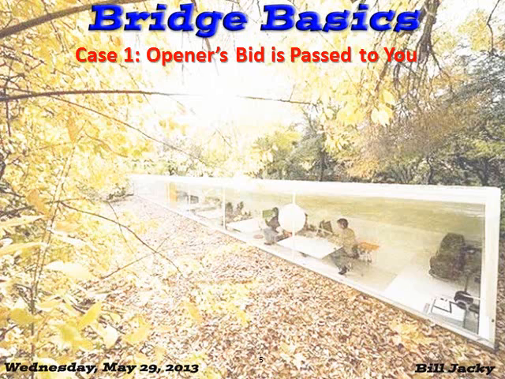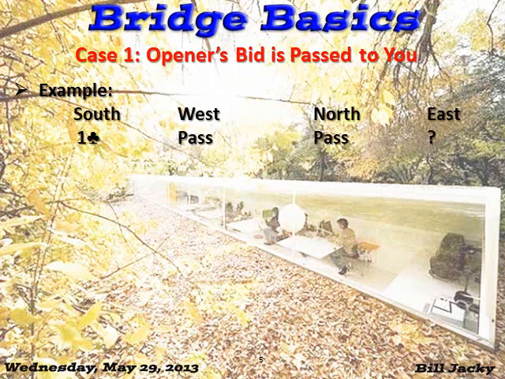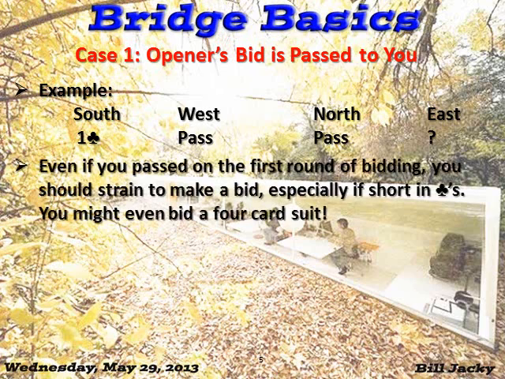Let's look at a simple example of a pass-out seat. Case 1. Opener's bid is passed to you. It goes 1 club, pass, pass, east to bid. Even if you passed on the first round, maybe you were the dealer and you passed initially, you should strain to make a bid, especially if you're short in clubs. You might even bid a 4-card suit in this situation.